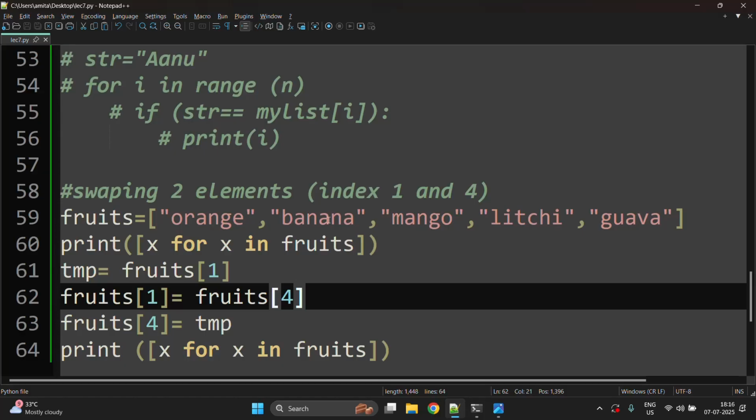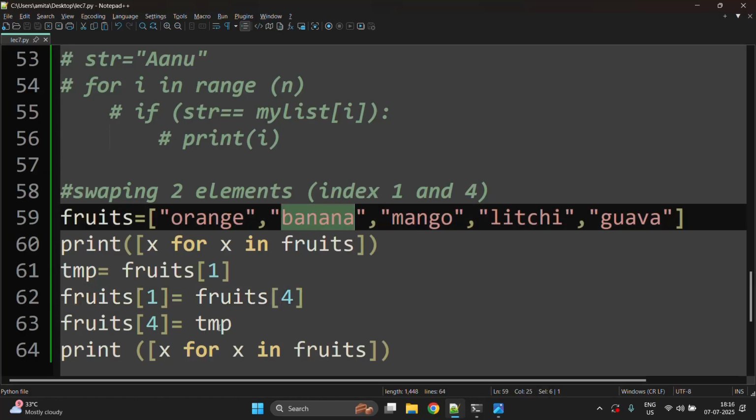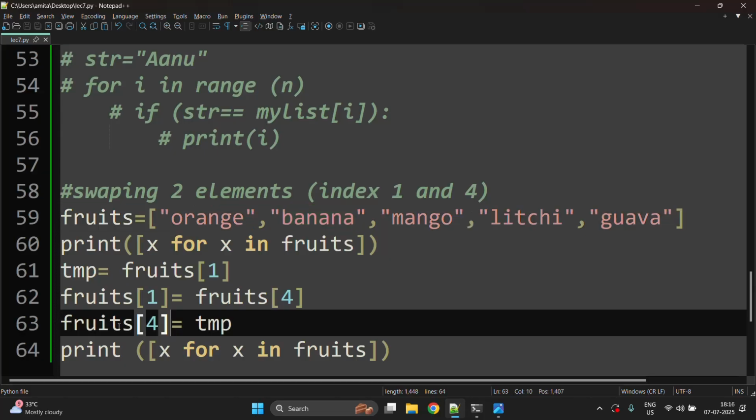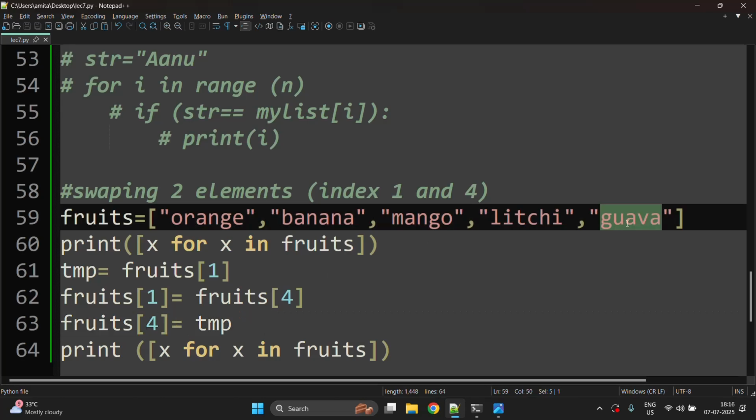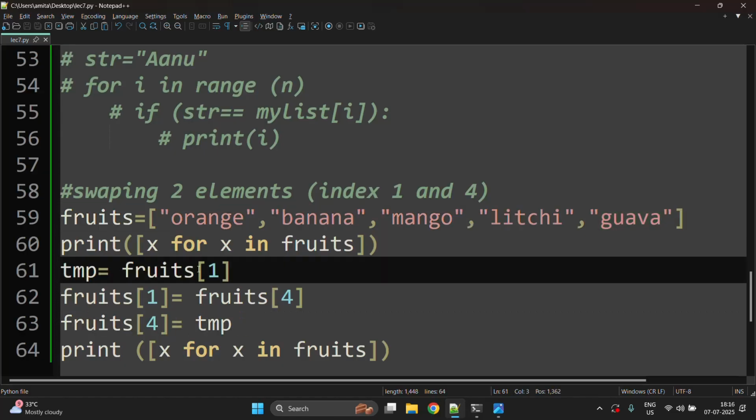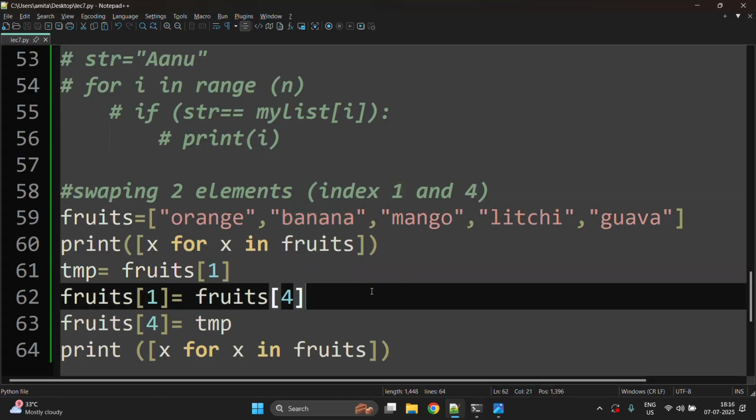So it means that here guava will come. And then we said that at the fourth index, that value should come, which is stored in tmp. And what's tmp? Fruits 1, which means banana. So banana and guava interchange.